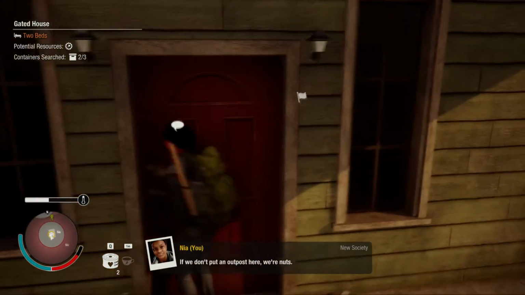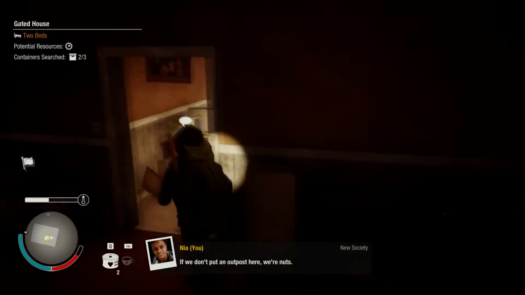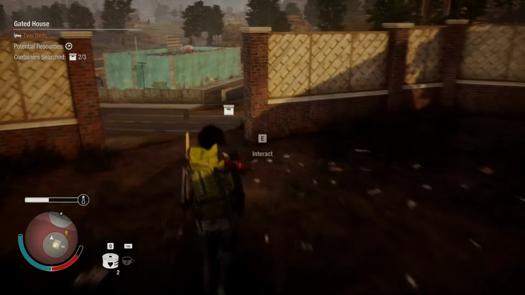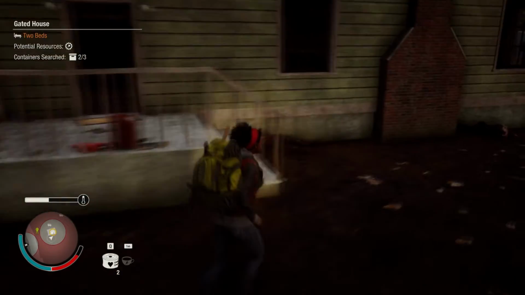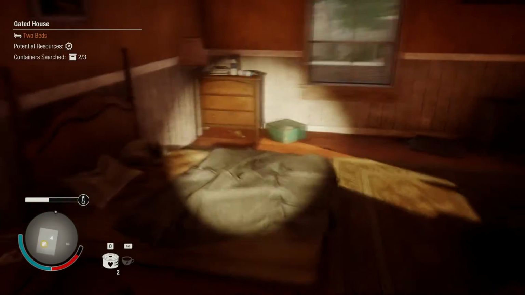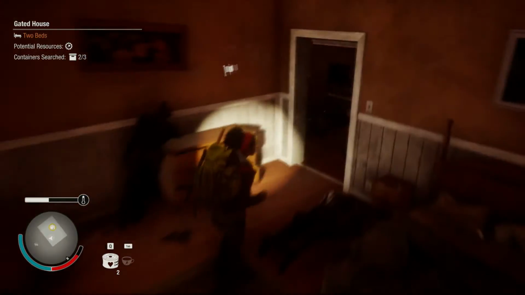If we don't put an outpost here, we're nuts. There's no logic to putting an outpost here, woman. Just let me do the work. You just handle you, okay? I'm missing something in here. I already looted the fridge. There's one more somewhere.